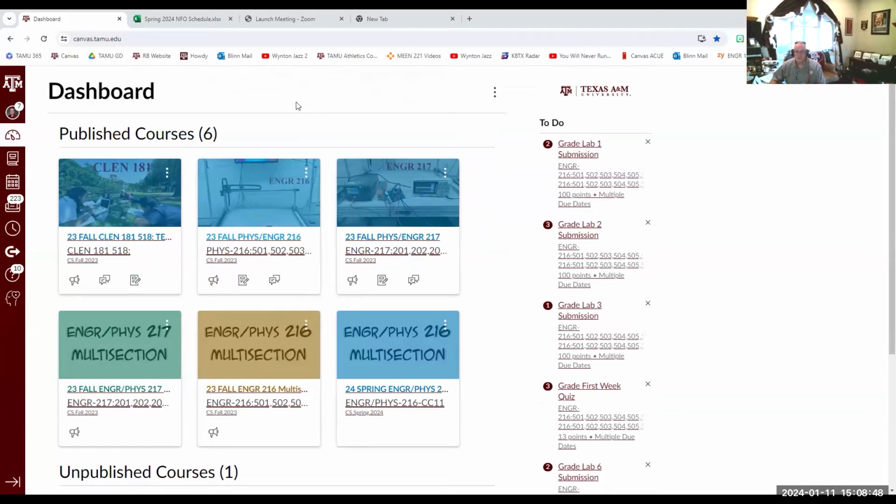I have had a very focused team on the Canvas deployment. So when you get your initial shell, there are actually a lot of resources pre-built into it, which is really nice to have. So you can just build on top of that. The screen here is what they call the dashboard. This is where all the classes that I teach will show up.